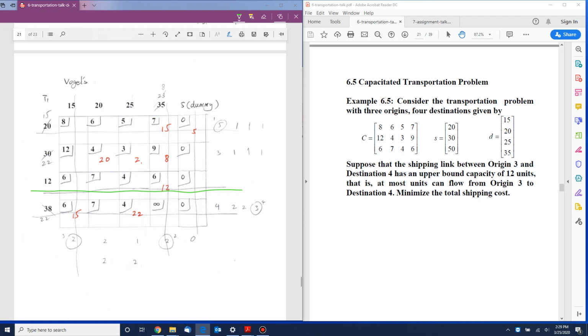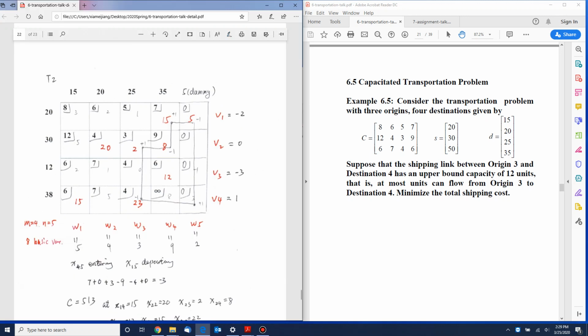What you do is first put, the key is you put that 12 there. Sometimes if we have a road broken, we probably couldn't put any goods from some orange to the other orange as usual schedule. So if we have this kind of problem, we simply put that infinite cost there, and then we continue to use Vogel's method to work it out. Or of course you can use the minimum cost method to work on it.